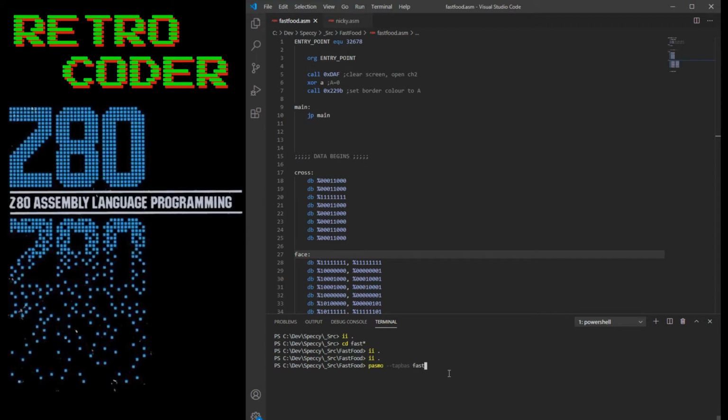I have to write the file name for the source file, and then the file name for the output, which is fastfood.tap. And there we go, successfully compiled. It would have given me an error otherwise.